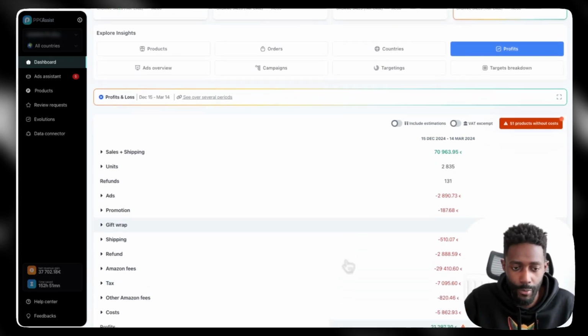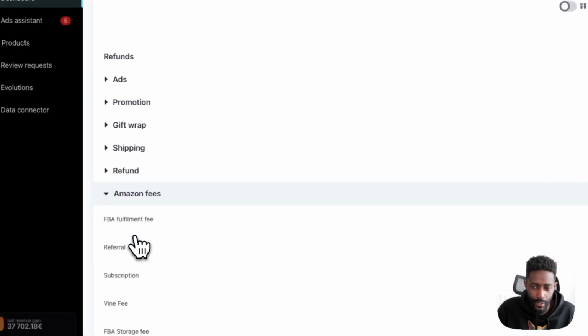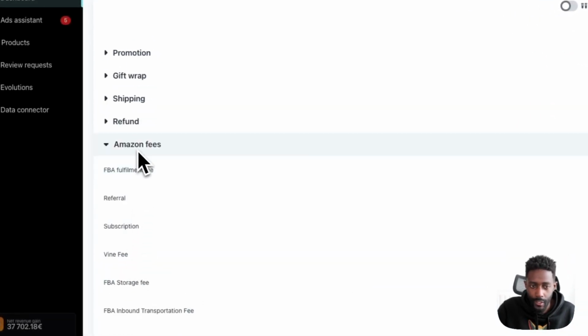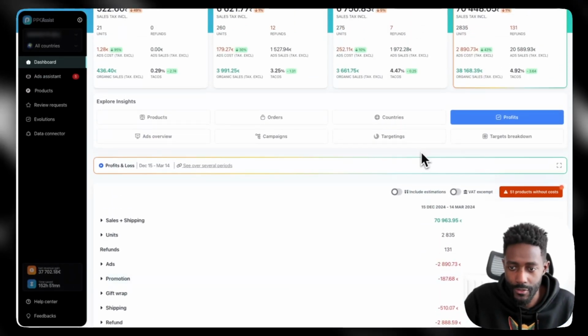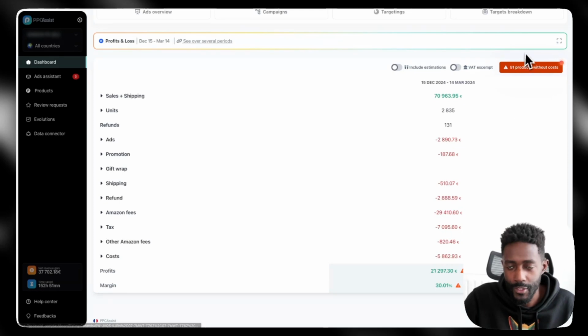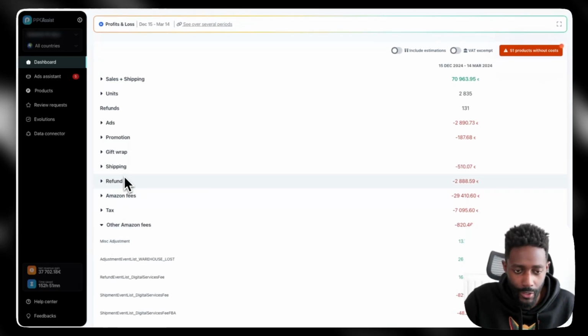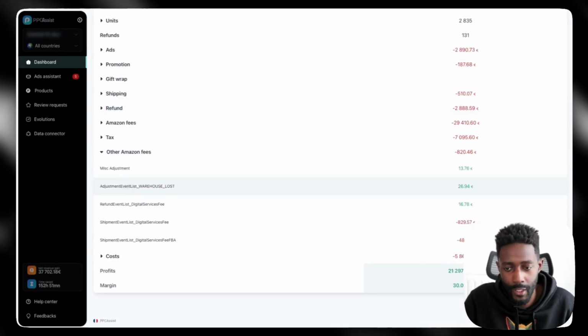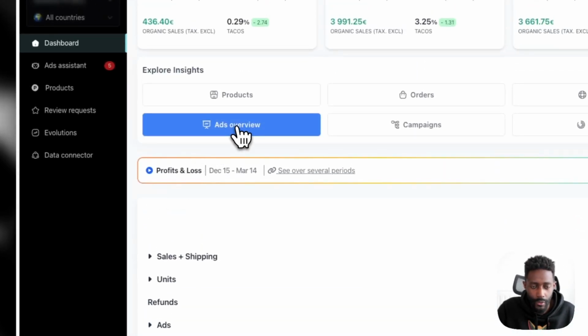We synchronize every report, every finance report, like Sellerboard and other tools, Amazon fees, etc. And you can check that to calculate your profit. In that case, I can see that I have 51 products without cost defined, so that's why the profit here is not relevant. But if I define all my cost of goods, I have everything to know my profit at the end, and I even have the Amazon fees that are not categorized yet. So we categorize all Amazon fees, and sometimes you have new Amazon fees incoming, and the assistant takes care of everything, so that even if there is a new fee added by Amazon, it will be synchronized and categorized here, so that you do not miss anything. We have another overview.